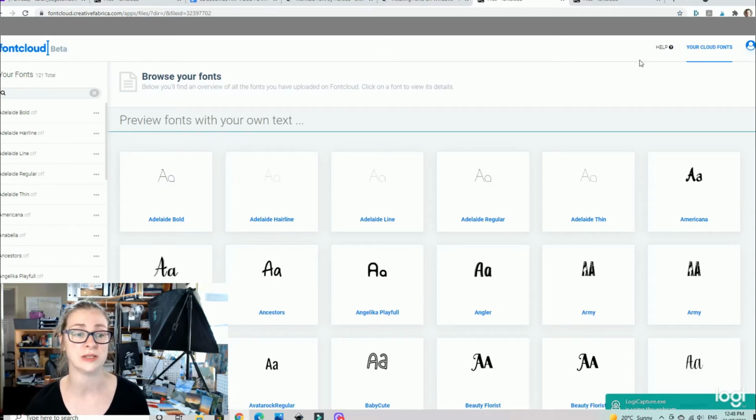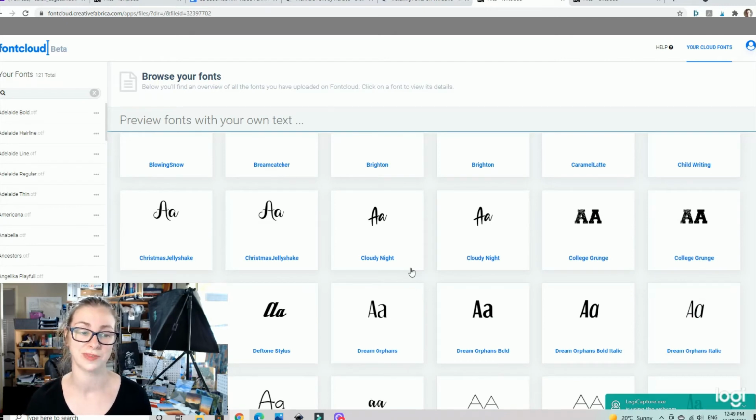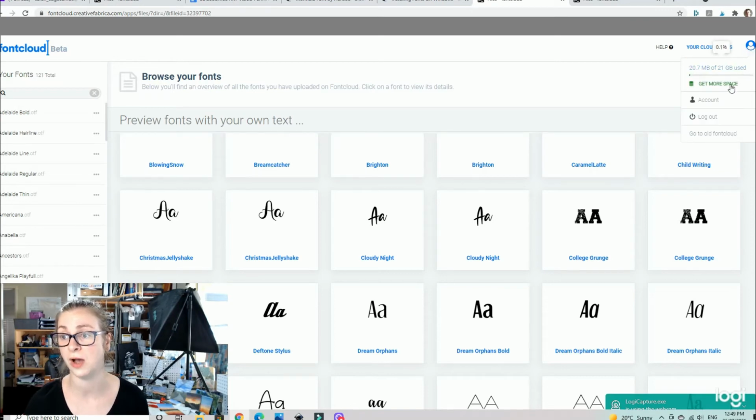It's really amazing. So it's fantastic for if you're just trying to find the perfect look for something, for a particular t-shirt or a particular mug or a particular fabric design or whatever it is that you might happen to be doing. It keeps them all in one space as well. So you kind of have them all uploaded into the Font Cloud. You don't necessarily have to keep them then on your computer, only when you want to use them. So if you've got thousands and thousands of fonts or something, yeah, it makes it a little bit easier. You got lots of storage as well over on your account. So I have only used a very tiny bit of my 21 gigs that I am allowed for uploading fonts.